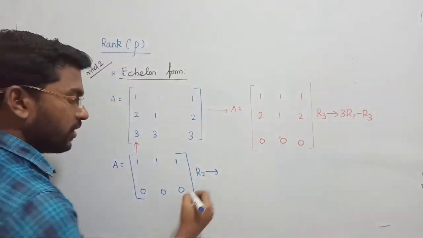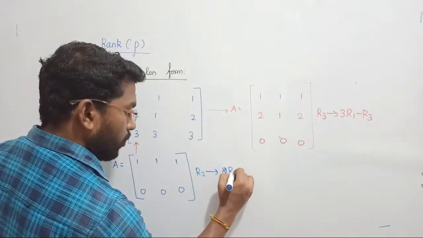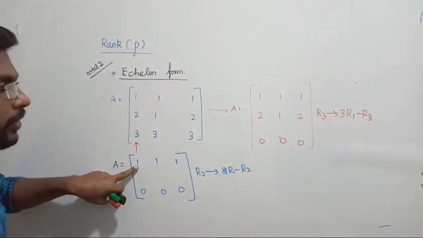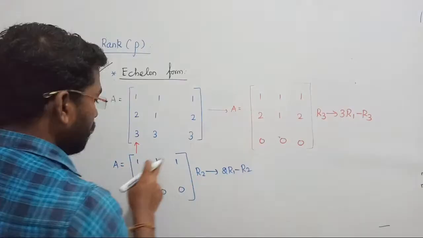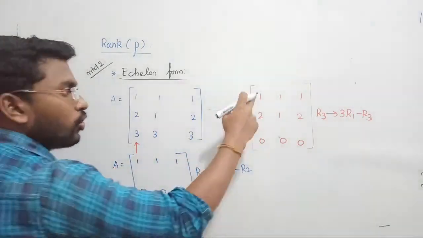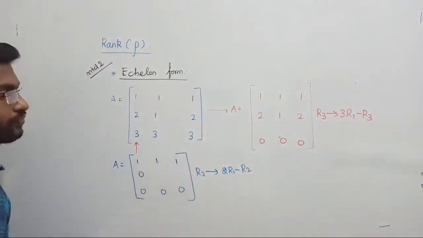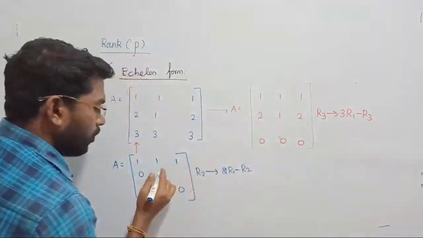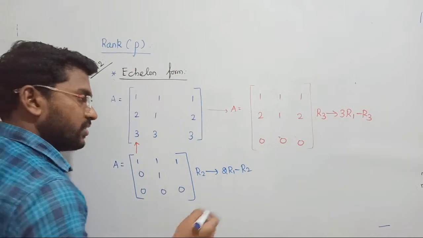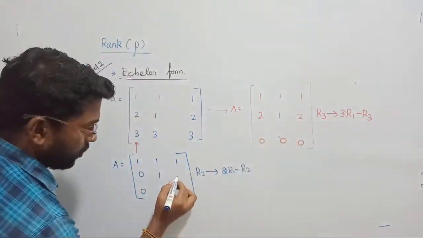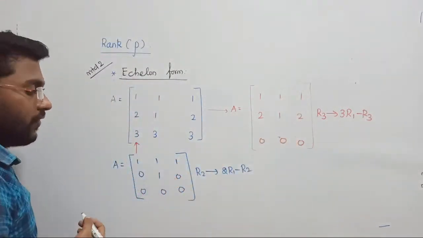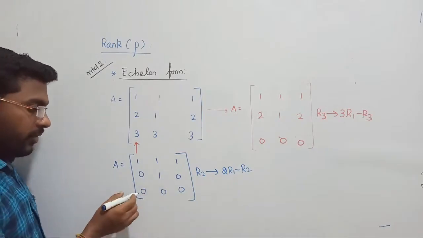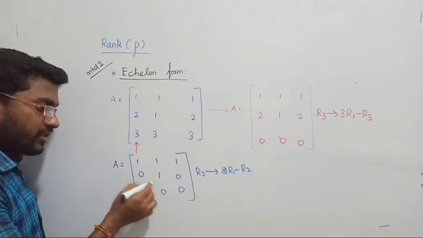Then what I say is, perform on R2: the operation is multiply R1 by 2 and separate it from R2. Such that when the whole row is multiplied by 2, 2 into 1 will become 2. 2 minus 2 will be 0. And then again 2 into 1 will become 2. 2 minus 1 will be 1, not equal to 0. Next, 2 into minus 2 will be 0. Anyway, next thing. Now see what I have done. Now this triangle has become 0.